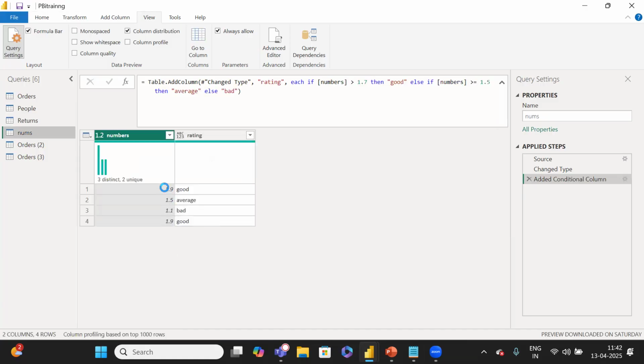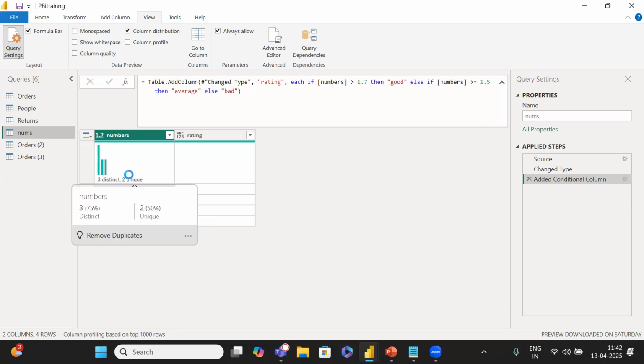So here we have 1.9, 1.9 twice, and 1.5 and 1.1. So distinct means one sample per value, like one duplicate. For example, 1.5, we have only one. 1.1, another one, two. And two 1.9s are there, you will get only one. That is why three distinct. Distinct means different values, non-repeated values.